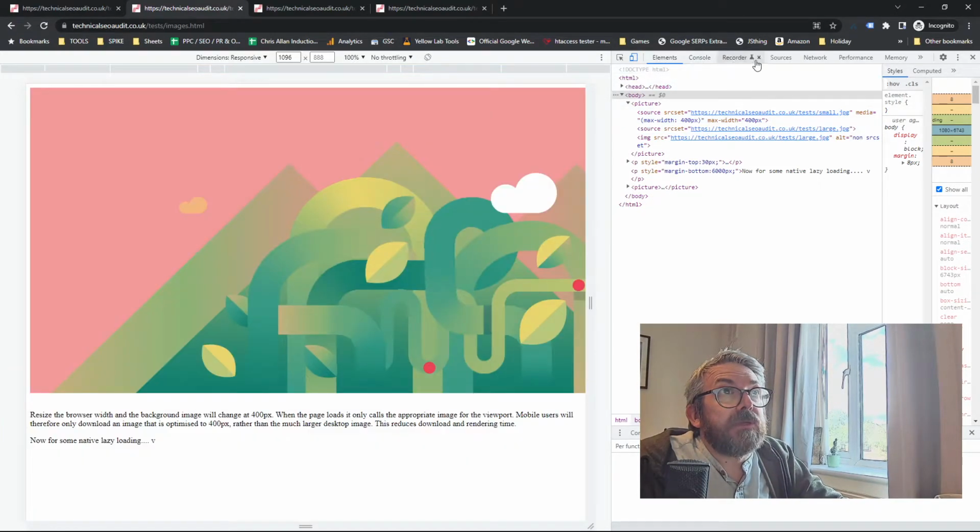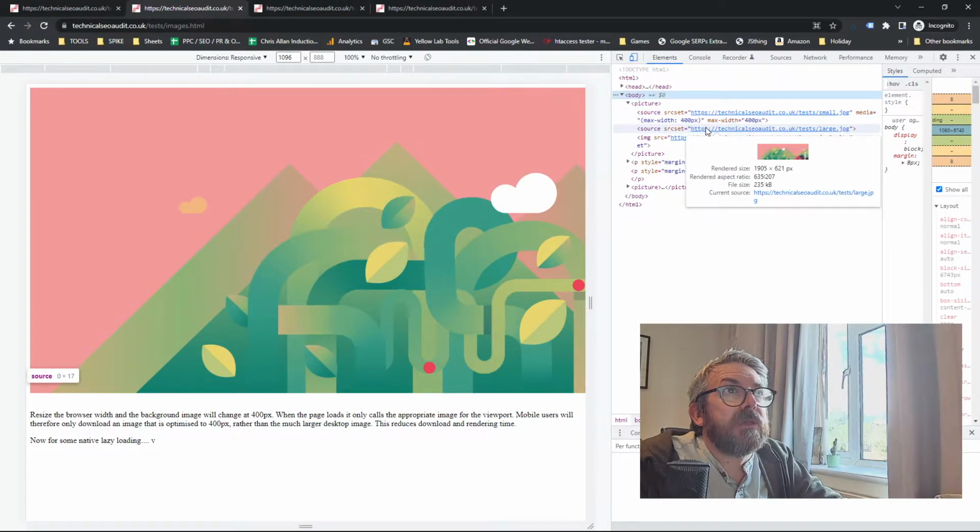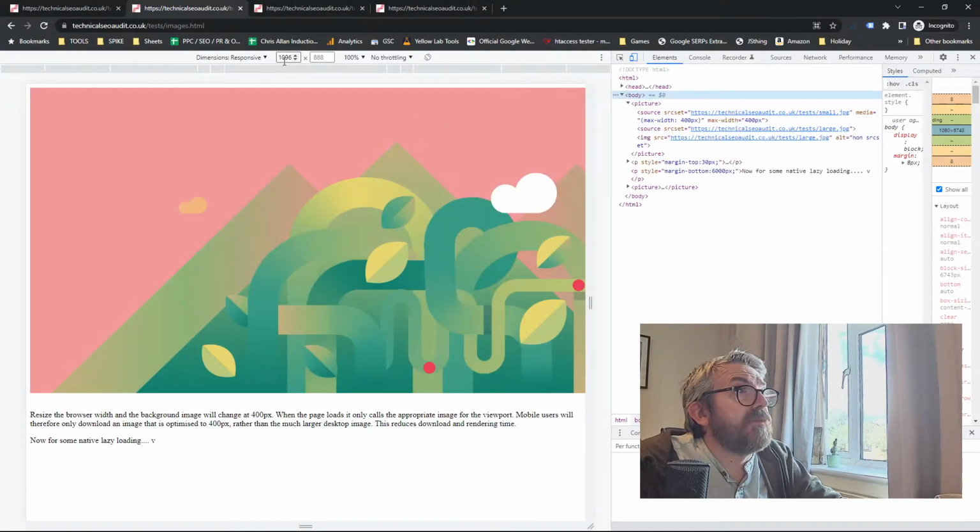And if we go again to the sources, hopefully, yeah, this one has only called the large version of the image. So go back to elements. It's using this one because we're at a responsive size of over 1,000 pixels.